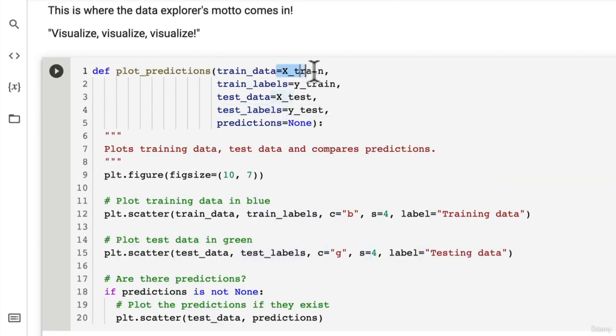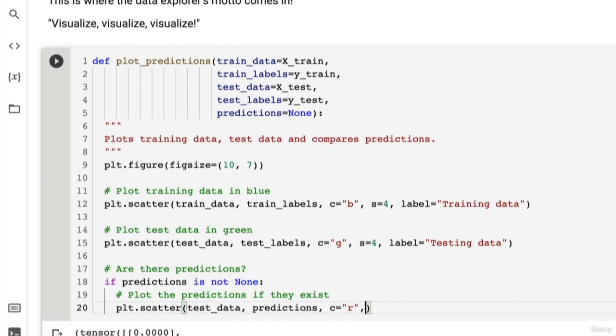We're going to train our model on the training data, and then to evaluate it, we're going to get our model to predict the Y values with the input of X test. And then to evaluate our model, we compare how good our model's predictions are, in other words, predictions versus the actual values of the test data set. But we're going to see this in practice rather than just talk about it.